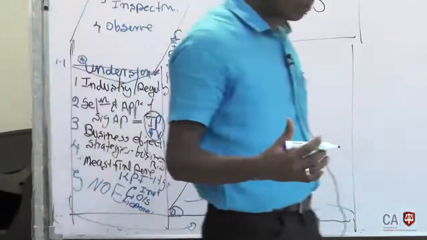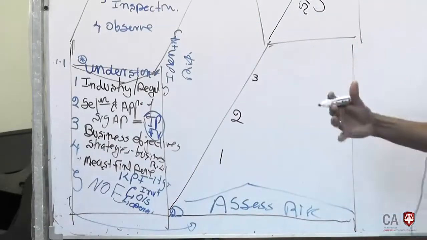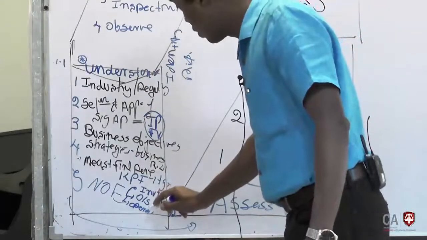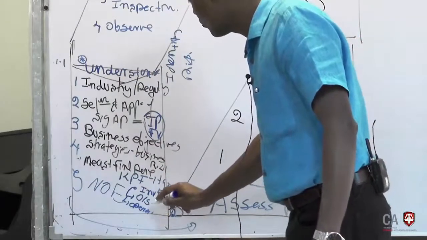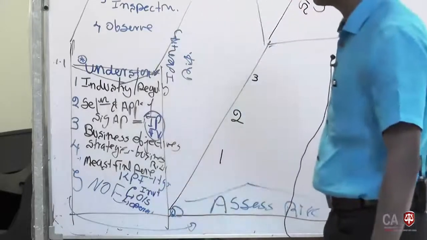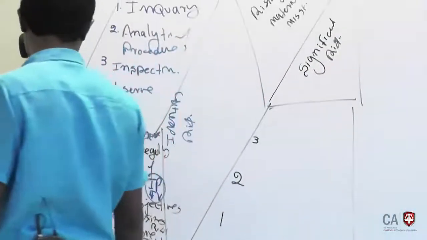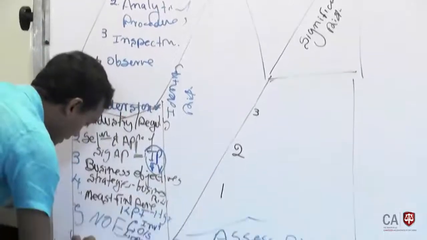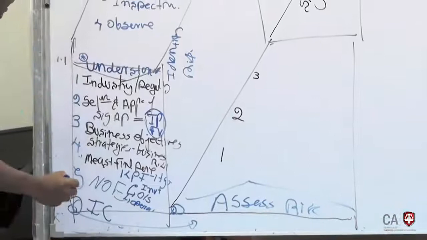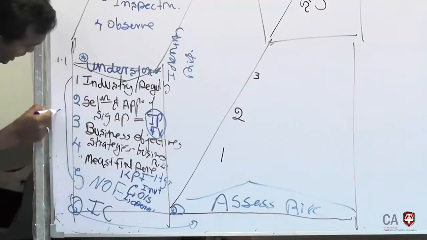Operation means, in our example, the big mall, what operations do they have? They have shopping malls, they are constructing, all of that. So, if these operations are complex, for example, if a lot of construction takes place, in the financial statement work in progress may be an important item to audit. And finally, the most important one, I would say, what is IC? You have to understand internal control, because most of these elements may be relating to inherent risk.